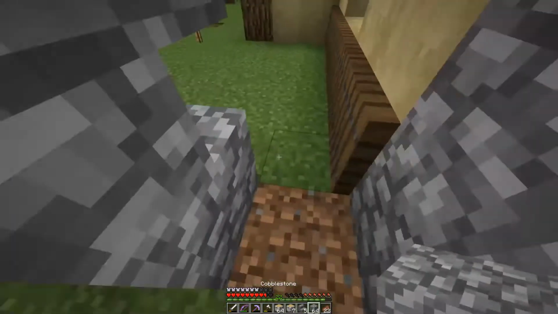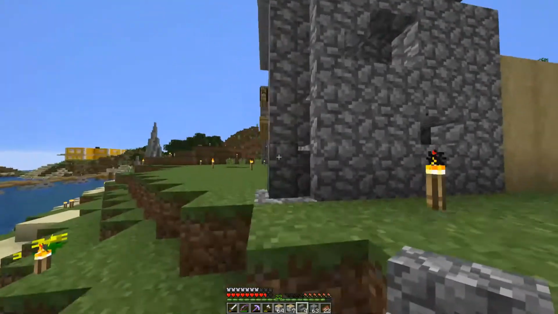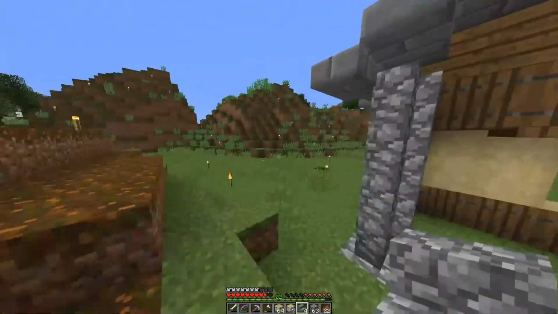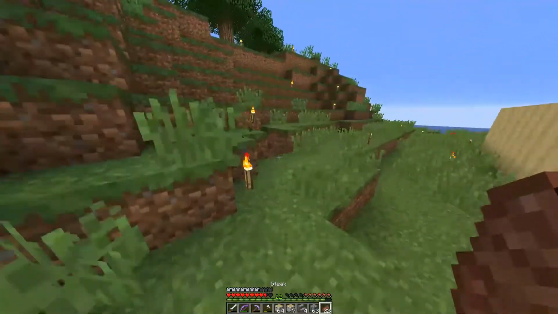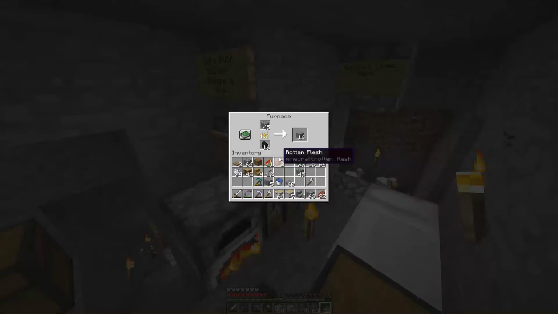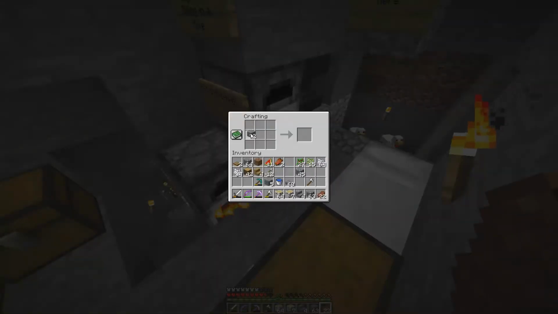Give me the cobble. Yeah, just some cracks in the wall, you know? Make it look a little bit different. And now we should have a bit more stone down here. Oh wait, not in the chest, maybe. Do that.